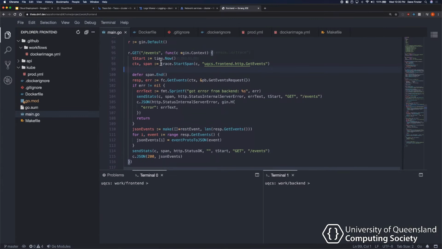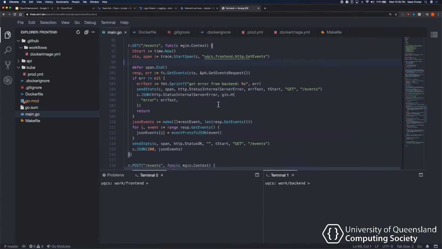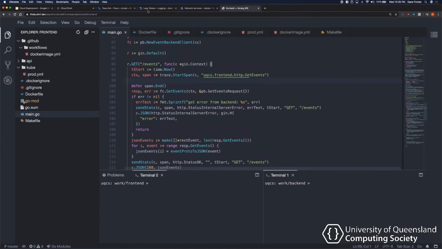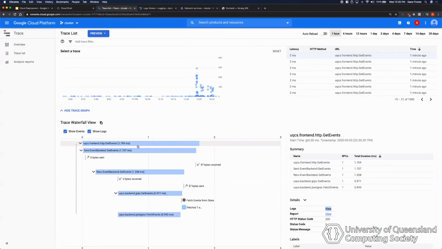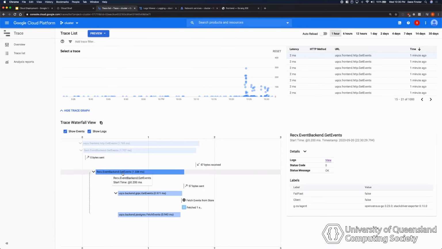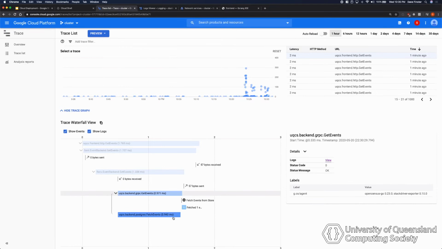So aside from spans, which can actually be annotated with any form of information you want, we also have statistics, which I'll show in a bit. The other remarkable thing that you can achieve is note that the front end is serving an HTTP request, but we're also tracking this thing not only across processes, but also this is actually a gRPC call. So we're actually tracking it across different types of transport media. So you can get a better picture of everything, regardless of what frameworks you're using or what transport mechanisms.